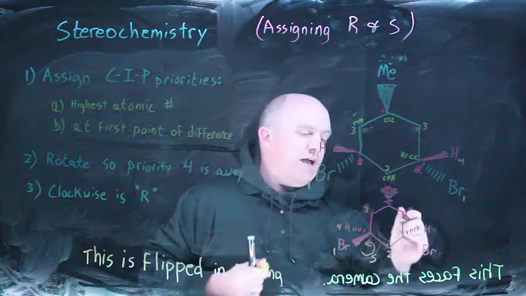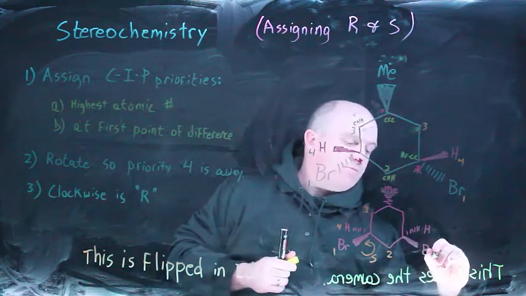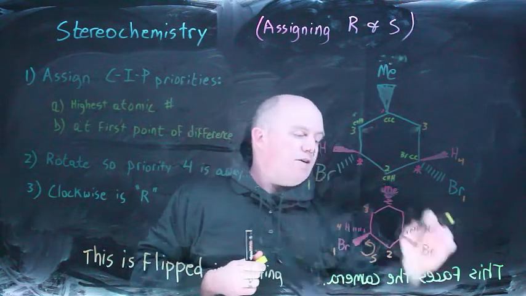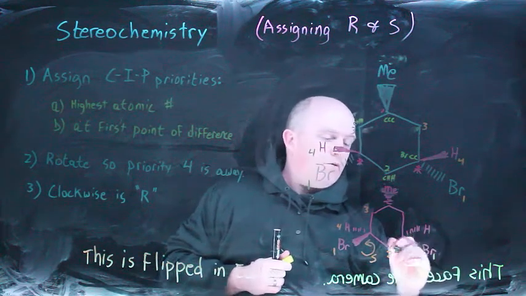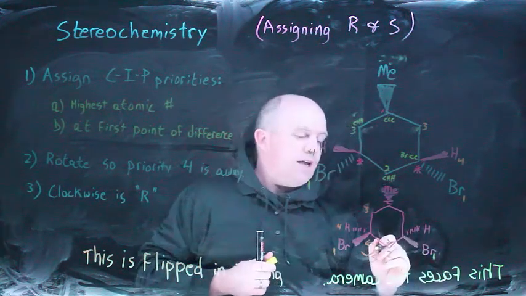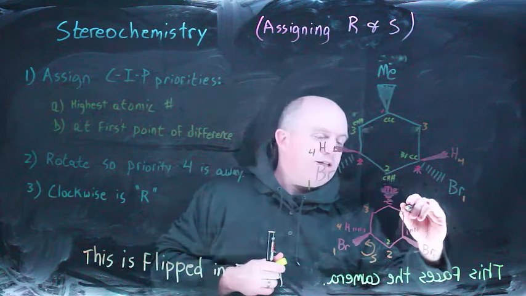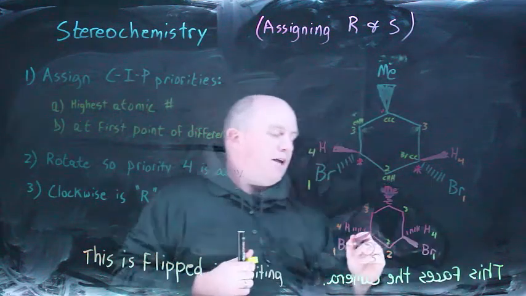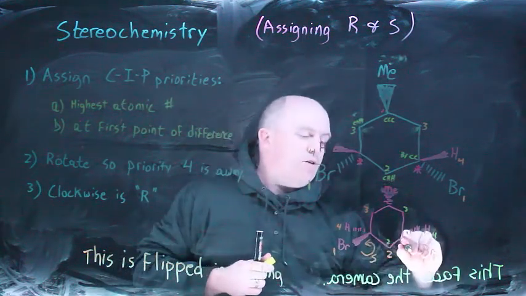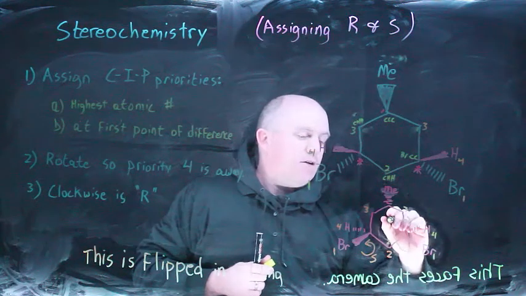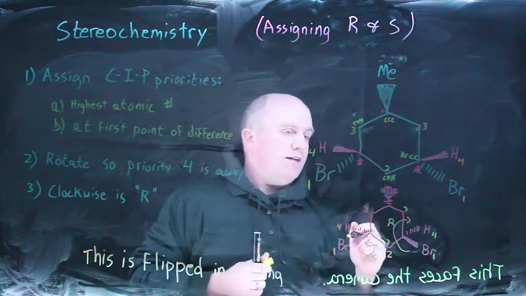Likewise, if I am assigning priorities, this bromine is the one that was originally yellow, so I'm going to keep it yellow as well. Priority 1 in that direction, priority 2 is headed toward the other bromine, priority 3 is headed toward the methyl, priority 4 is headed toward the hydrogen, and so now what I have is this rotating clockwise, so this stereogenic center is R.